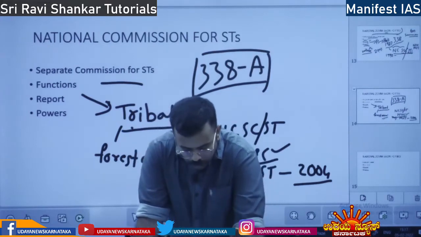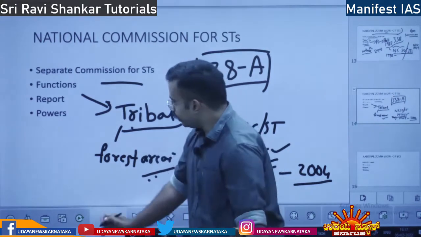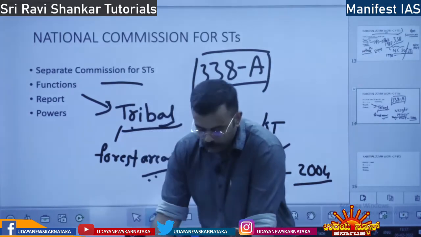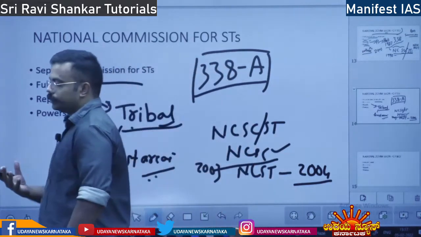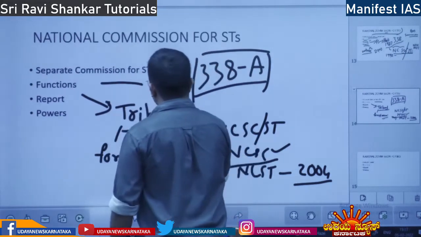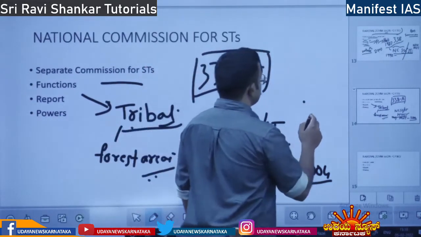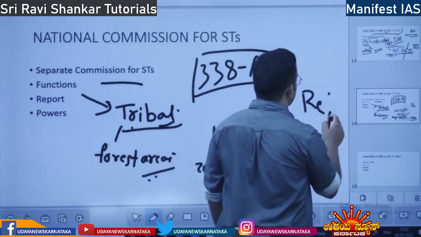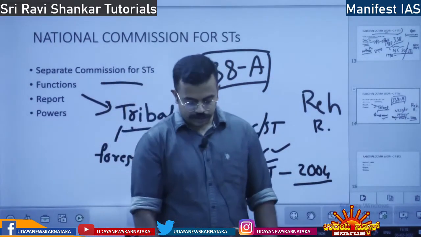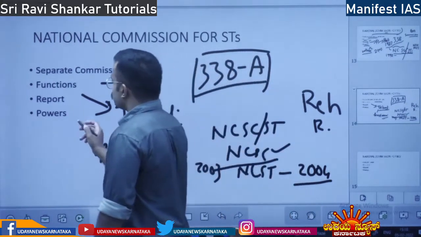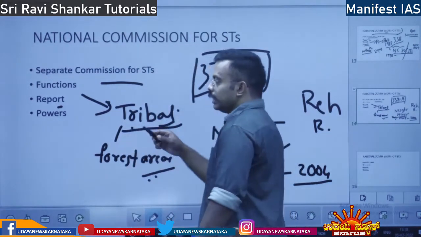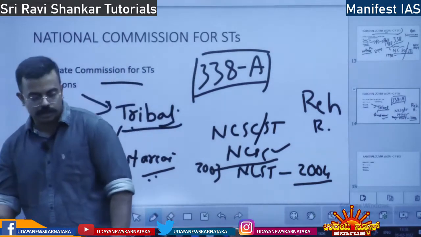Okay, and also to ensure livelihood, that is to provide work opportunity for the tribals, that is also one of the functions. And also, suppose some dam comes up, suppose some irrigation project comes up, then they will be displaced from their original position and have to go and settle somewhere. That is called rehabilitation and resettlement. That is also taken care of by NCST. Okay, next we will speak about the report of the commission. I already said they give the report annually to the president. The president in turn places the report in front of the parliament.